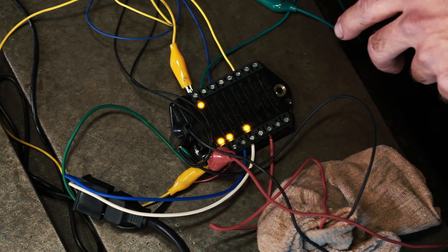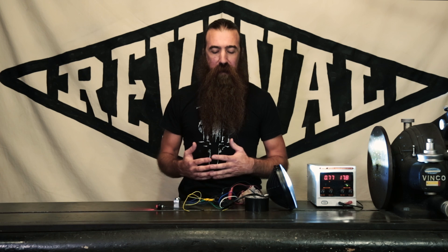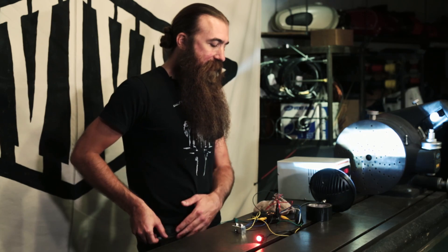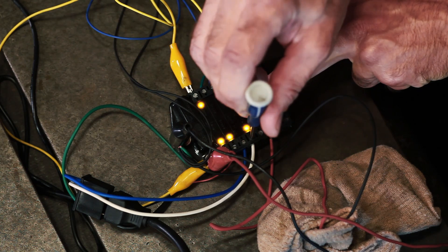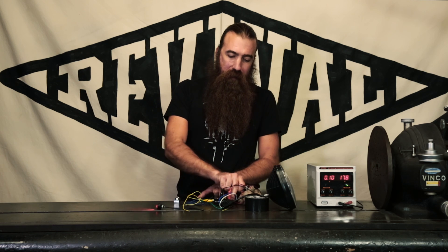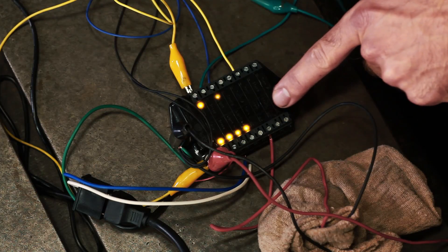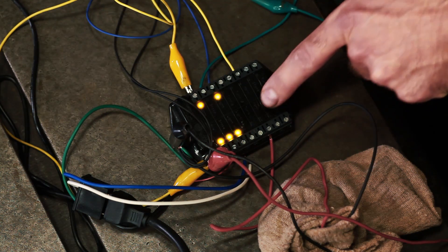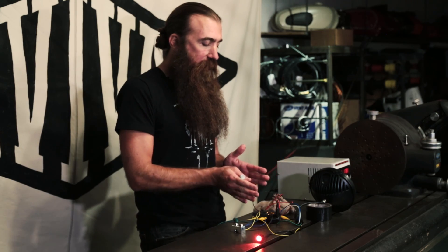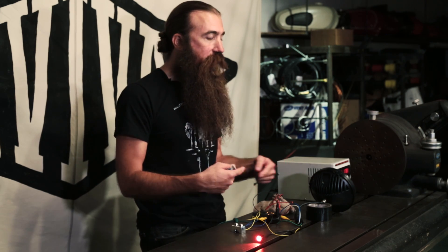One of the other really helpful things with the M-Unit is that it's got all these LEDs on the top. You can use those when you're trying to figure out why it isn't working exactly the way you expect. Very often someone will finish their installation, fire up the bike, and it will behave abnormally. The first thing you want to do is look at what the LEDs are doing. If that doesn't make it clear, start in a very systematic way and disconnect your outputs. Even though I can disconnect this headlight, I can still see what's actually happening — I can see the input, I can see that the output's changing, and it's doing exactly what I've got it programmed to do. That way you can test without having to worry about a short circuit on the output.